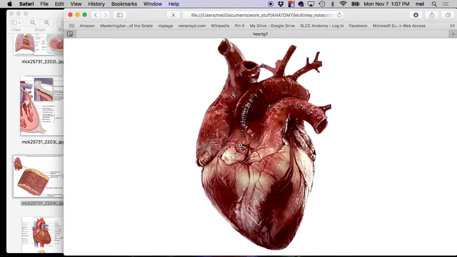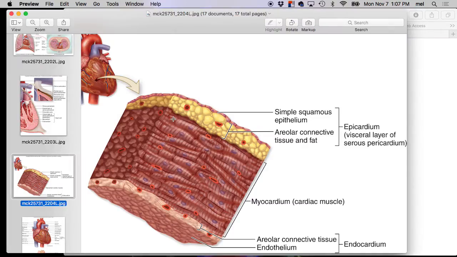Okay, so now let's take a chunk of this and start looking at the surface. Again, we're looking at the epicardium, or the visceral pericardium, on the superficial surface. And notice you have simple squamous epithelium, and then here, loose areolar connective tissue and fat. Just so you know, as you get fatter, your heart gets fatter. There's fat on the surface of your heart. All of us have a little bit of it; it's normal. But as you build up body fat and start getting atherosclerosis and those kinds of things, you're going to get more fat onto the surface of the heart. So this layer is your epicardium, and it's simple squamous epithelium and loose areolar connective tissue and fat.